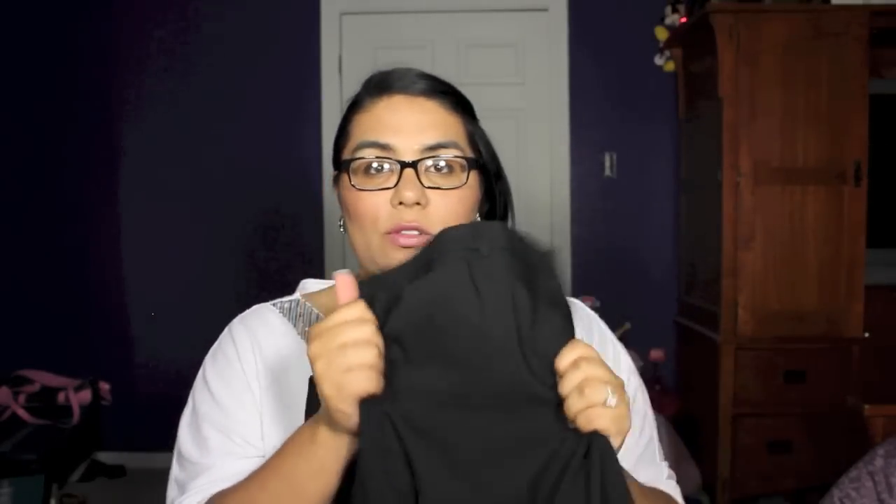The next items I bought were also for my teaching — for my classroom, for just looking nice each and every day. I got some chino pants, ankle pants. They're stretchy but comfortable at the same time. Regular price was $40, down to $8. And I didn't want to be in black all the time, so I purchased another pair in hot pink — I really like colors like that, especially for spring. That one was also $8.